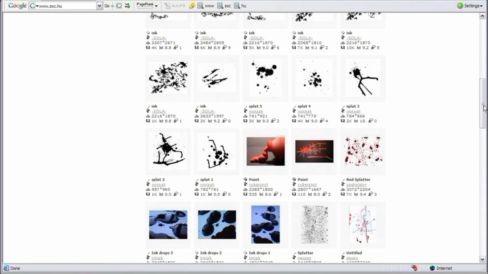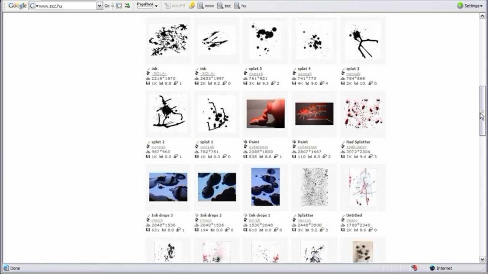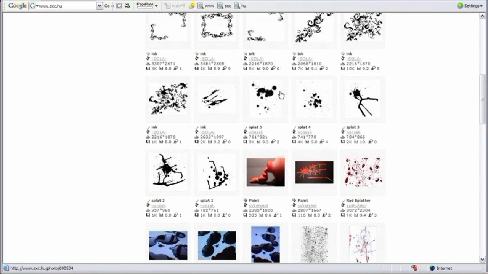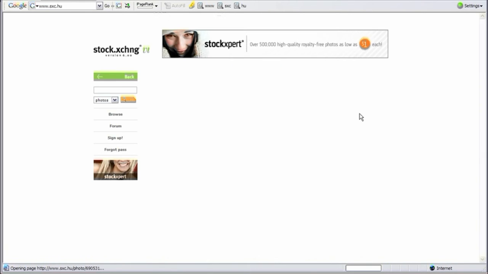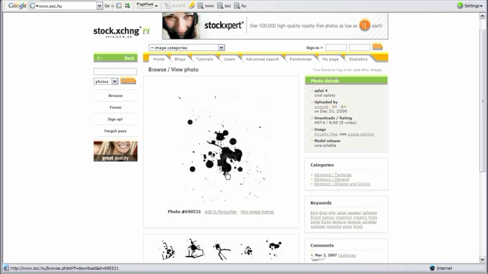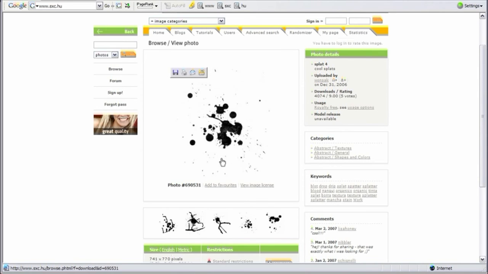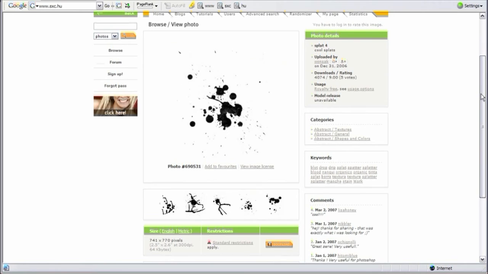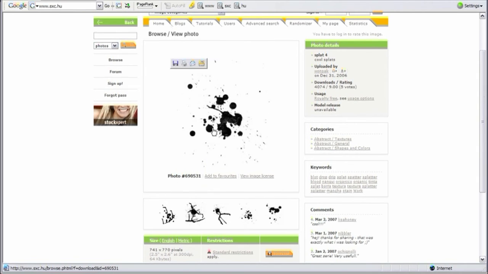You can put splatter, a splatted, or whatever, and you'll find ink spots and things like this. We can use a lot of these for splats of liquid and for our chocolate images or for painting type images. Before you use any of these images, make sure to email the actual author and ask them for permission to use the image.